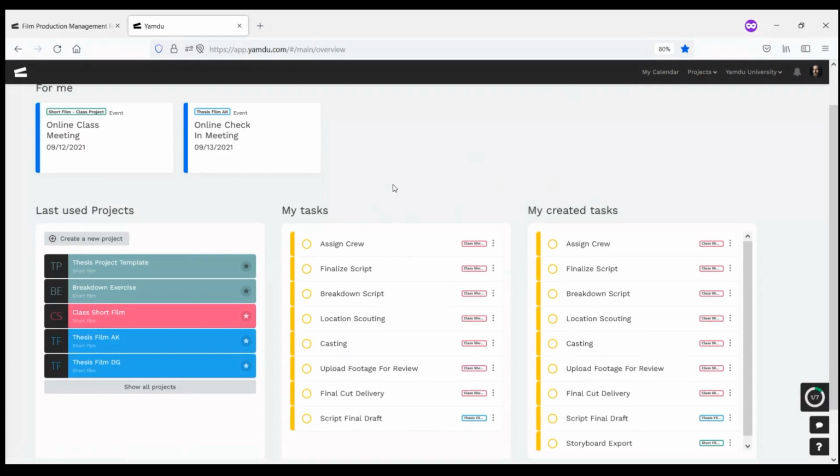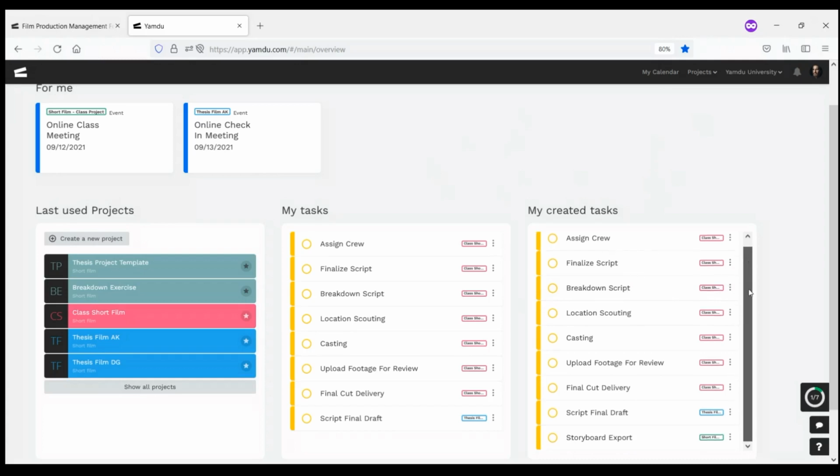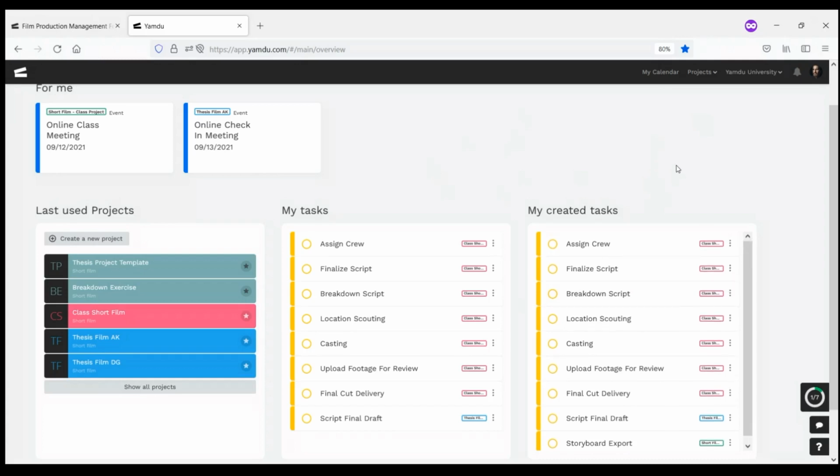And I can see here the tasks in each of these projects. It could be very elaborate. It could be quite simplified. I can be involved in the tasks, or I can simply oversee the tasks that I've created for others. But I have a sense right here of how everything is progressing. And if any of these go red, I can directly jump in and see what's happening. Is something stalled? Is work being done? Has communication slowed down a bit? Maybe I can give that student a prompt or say, is everything okay? Anything you'd like to discuss? Do you need help with anything? So you have that ability directly within the system to track lots of information in real time in one place.